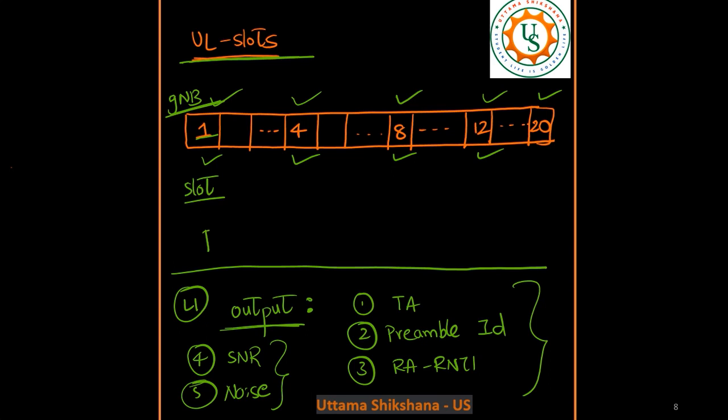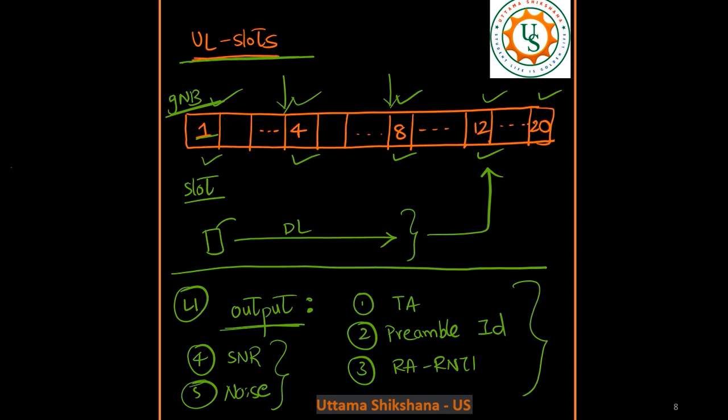But the point here is the UE, right? UE in the initial access, whenever it is switched on, we don't know when it is switched on, right? So the thing is that in the beginning, in the downlink direction, it will get aligned to the slot boundary, and that alignment can happen at any point. It can happen at slot 4, it can happen at slot 28, or at any other point. Let us say the alignment has happened at a particular slot, and after decoding all this, it is ready to transmit the uplink, and the next immediate possible slot for this UE is, let us say, this 12 slot. In which case, the gNodeB is anyway expecting on slot 1, 4, 8, right?